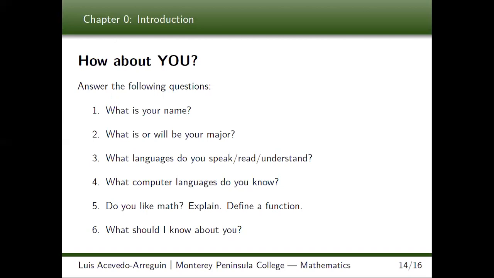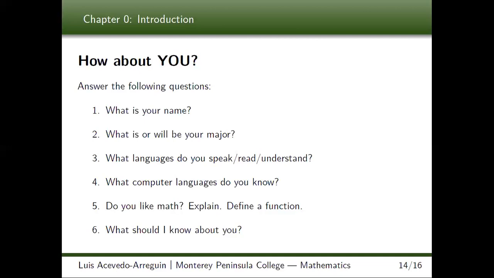Also, I want to know whether you like math or not. That's just for me to know how hard it's going to be for me to convince you that math is not hard. Math is just another language. Math is just like another game that we learn in life. It depends on how you are taught math. Maybe that's the reason you like it or not.